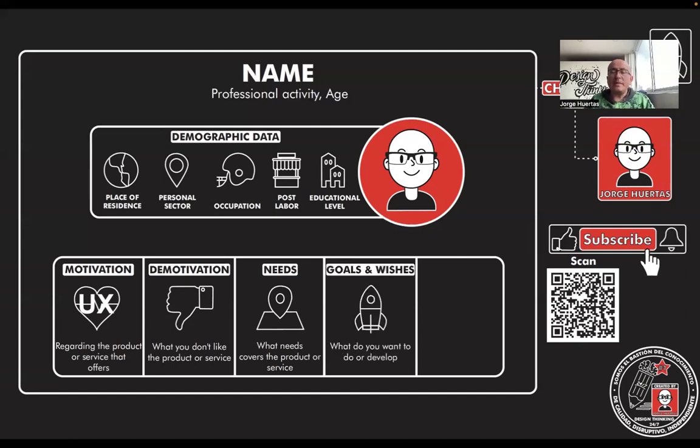The goals and wishes are very meaningful as well, because it's very important to understand the person. And of course, I need that information. The empathy map could be very meaningful here as well, because I could understand what the goals are, what the wishes are, what they expect from life. And of course, the tastes and hobbies. What do you like to do, and what allows the product or service to develop? Because when I'm creating something, I need to understand how the user and the customer will internalize it and understand it in a better way.